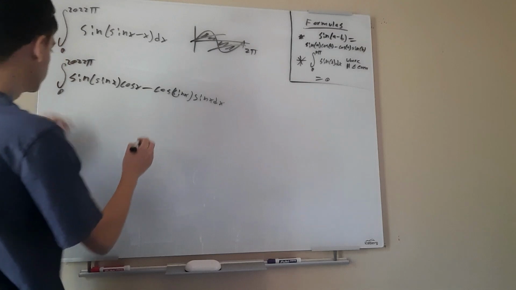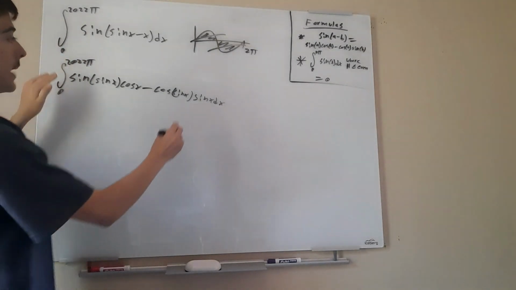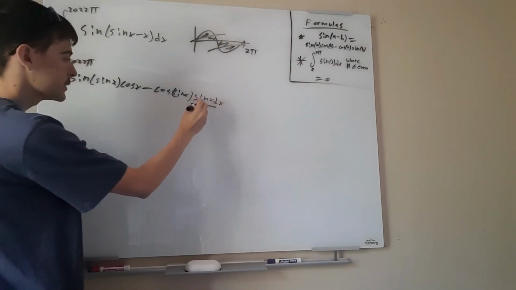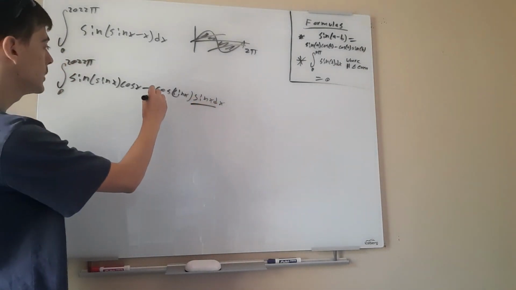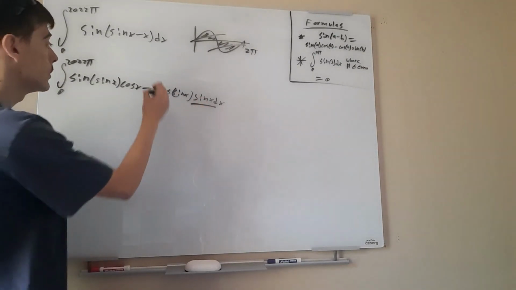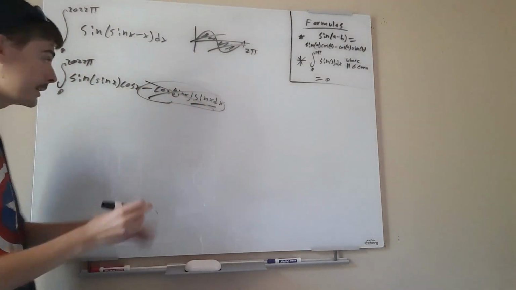And now notice, this is 0 to 2022 pi, which is an even pi value. And we have a sine x here. So when all is said and done and evaluated, this part's going to be 0. It's going to multiply by some other step in the antiderivative, but 0 times anything is 0. So this whole section right here just equals 0. We don't have to worry about it.